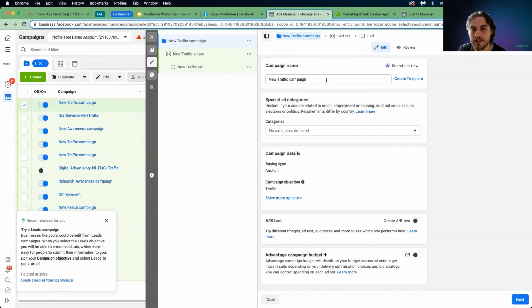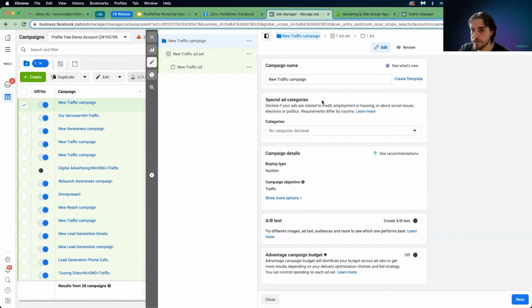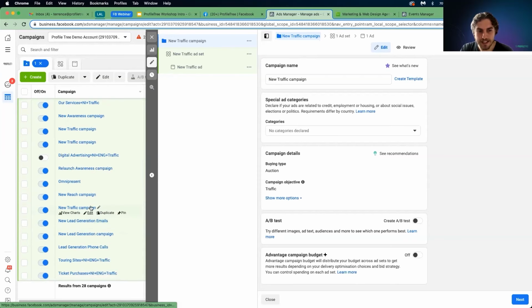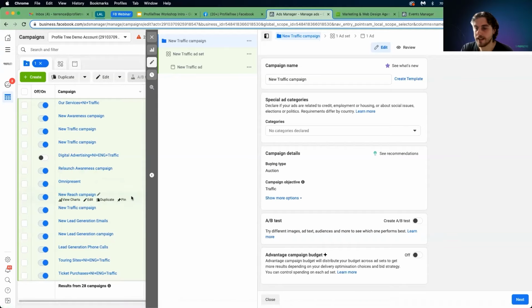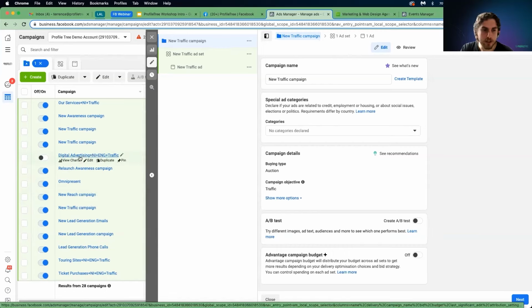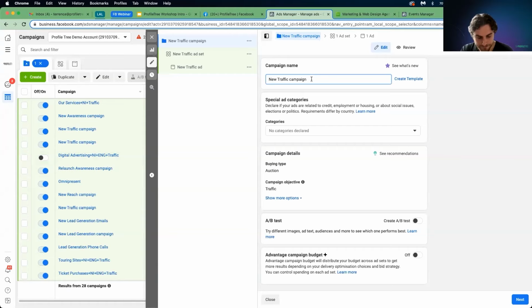Okay, so the first thing we want to do is give the campaign a name. You generally want to give it a recognizable name, something with a lot of information in. If you look at the example on the side here, new reach campaign, new traffic campaign, these are pretty confusing because they all look the same. Giving your campaign a specific name will make it stand out and be recognizable so that you don't have to go digging to find out what it is you're advertising. The typical naming convention that we use is what we're advertising, the location, the language, and the campaign type. You're welcome to use whatever naming convention you'd like. This we find just works best for us.